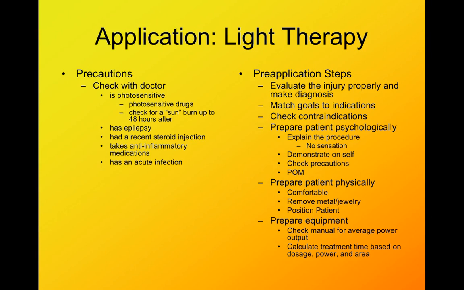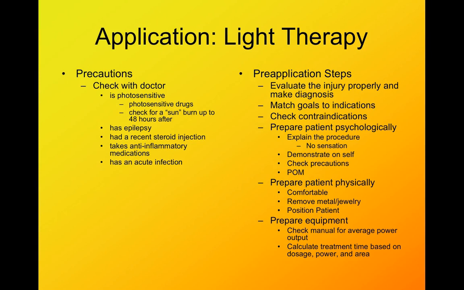before and after status. Prepare the patient physically, so make sure they're comfortable and remove any jewelry. Metal is fine, you don't have to remove it as far as the light affecting it, but if we're trying to treat underneath that jewelry, we'd want that removed. So it's not that the metal gets in the way, it's just we'd want to treat that, and we know that we don't get a lot of depth anyways. Position the patient so that they're comfortable, and also that we can cover the laser and make sure that the light is not going to shine in anyone's eyes.